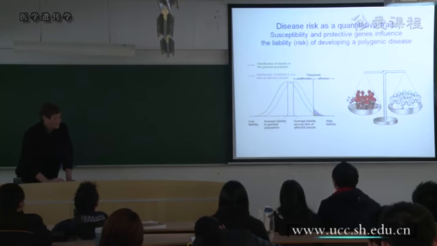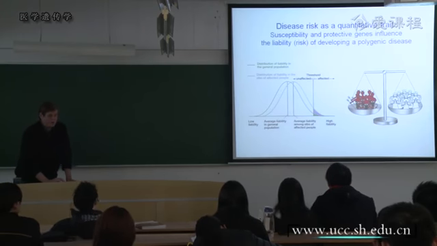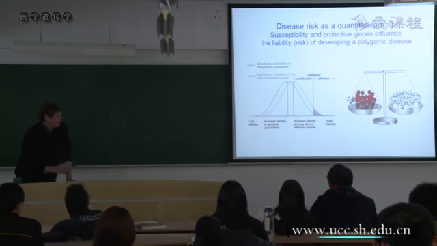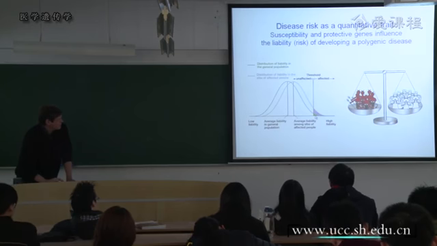Okay? So there's not one gene or even two genes that determine whether you get schizophrenia. There's a whole bunch of genes probably, plus environmental factors as well. But in order to get schizophrenia, you have to have just that unlucky combination of factors that put you past this threshold. The idea then is that if you look among families of affected individuals, depending on how closely they're related to the individual, the whole curve shifts.